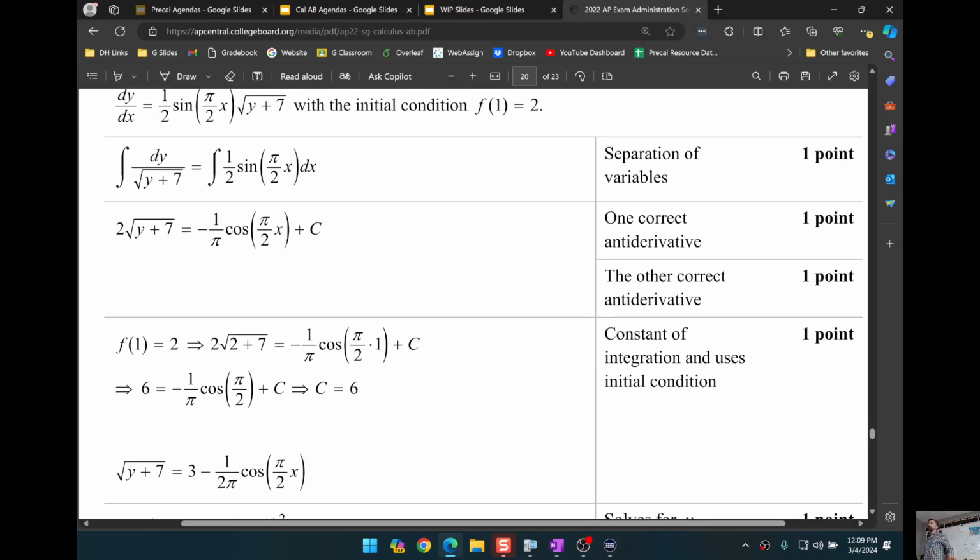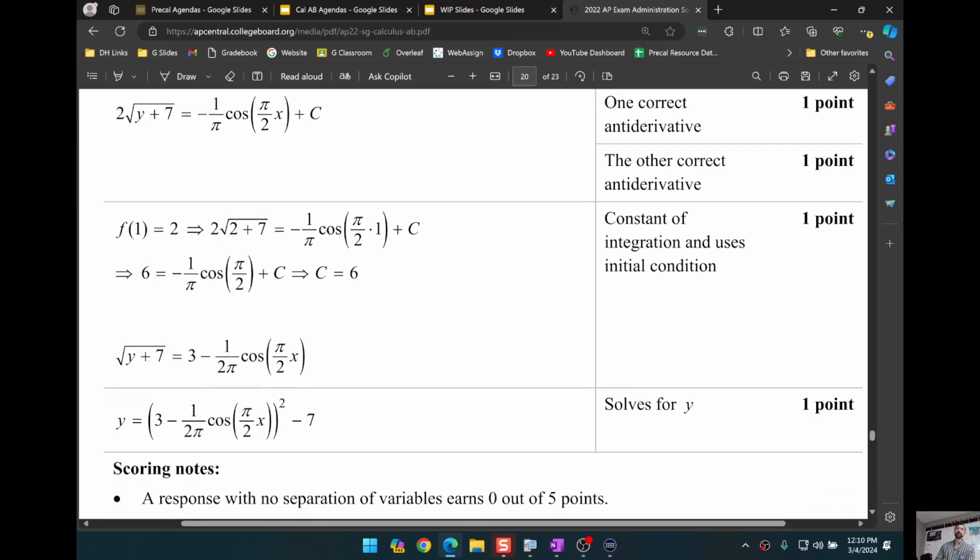You can get a 4th point if you remembered plus C and you solved for it correctly. C was supposed to be 6. And then for the very last point, you have to figure out what y equals, or something equivalent to that. So the last point is by far the hardest to come up with, but even if you struggled to get the final answer correct, if you got 4 out of the 5, you're already above average just on this one part of the FRQ for the scoring of the whole thing.